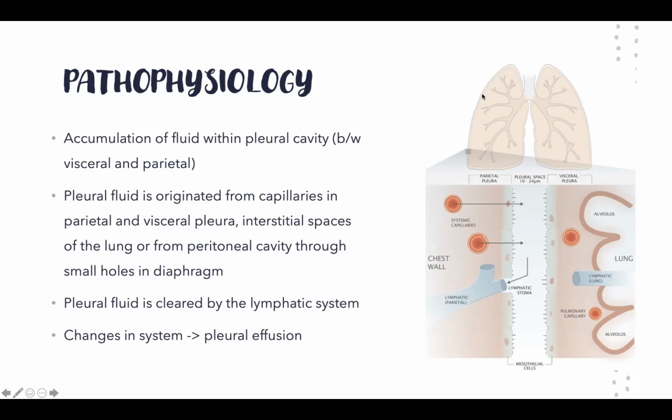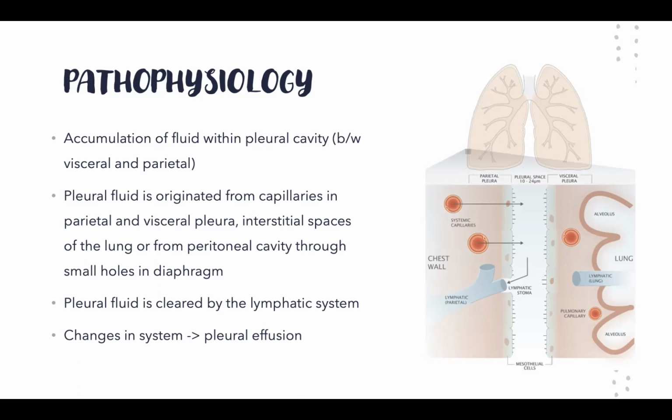So within our lung, there are two layers, as we can see, of foldings that cover the lung. One is very adherent to the lung itself. This is called visceral pleura. And the one outside it is called parietal pleura. So visceral is pretty much part of the lung, while parietal pleura is the one surrounding it. It's normal to have a bit of pleural fluid between these two layers.